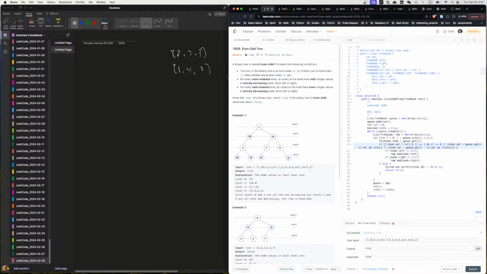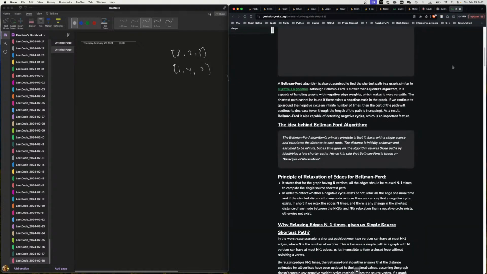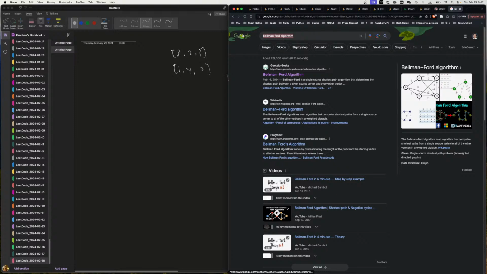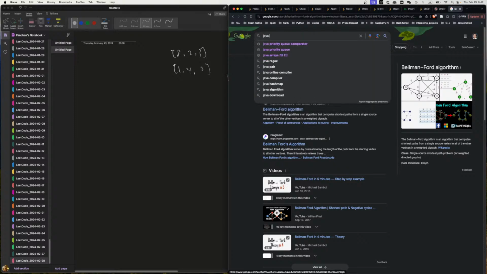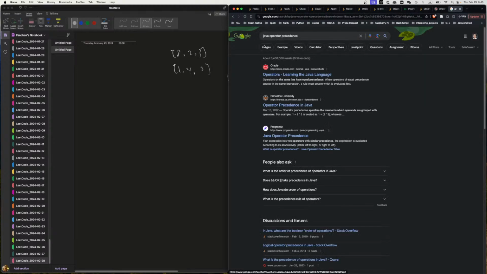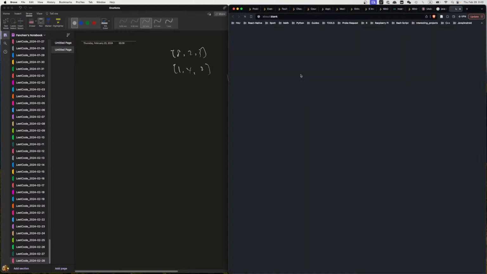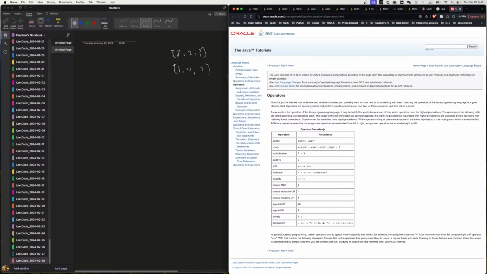I did not know. Wait. Is that true? Come on, Java, operator precedence. You gotta be kidding me.